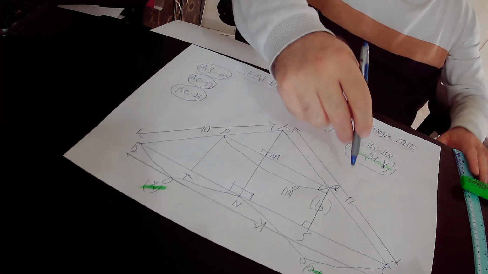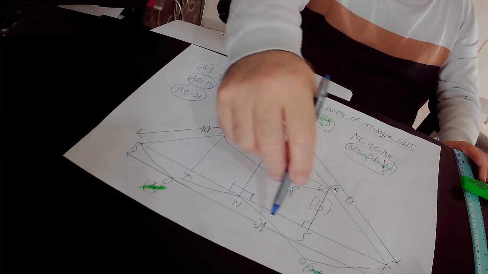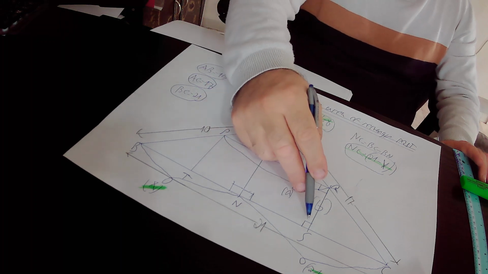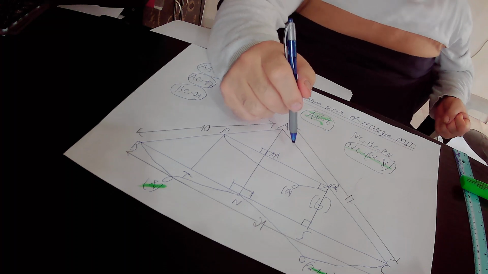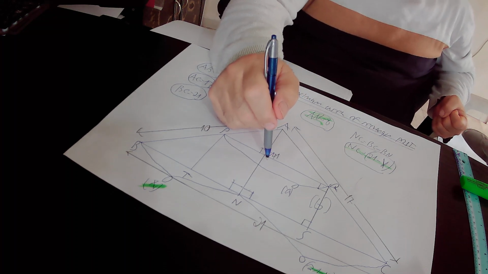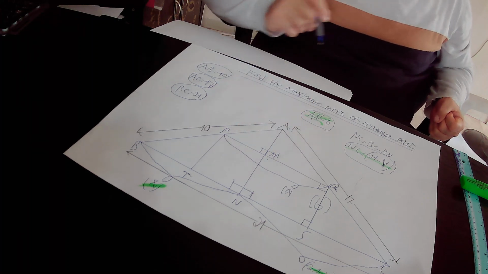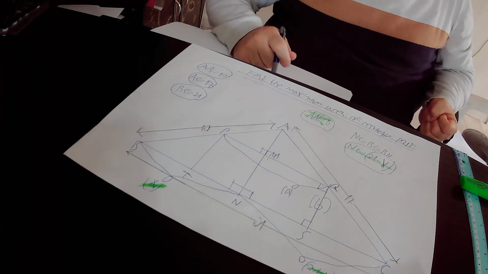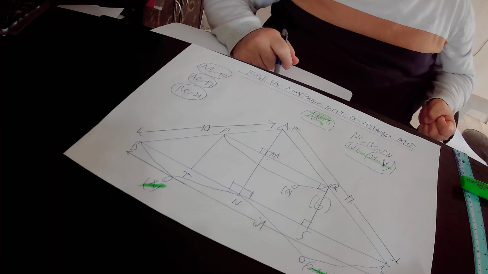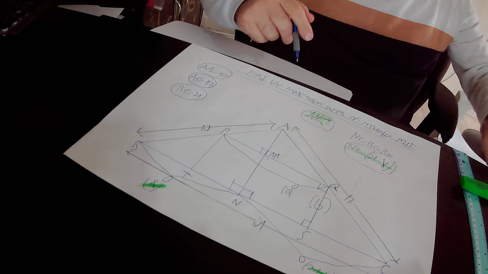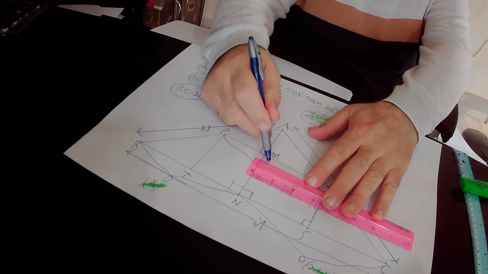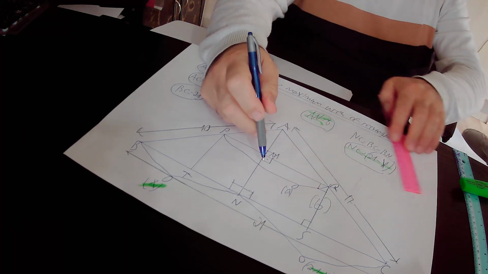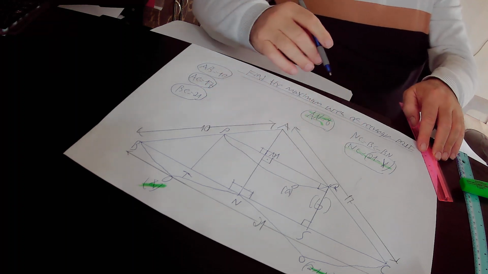So in the next step, we will focus on this small quadrilateral MQSN. Inside this small quadrilateral MQSN, we have 1, 2, 3 right angles. The sum of 3 right angles is 270 degrees, so 270 degrees plus the size of this fourth missing angle, in total they must equal 360 degrees, according to the rule that the sum of the angles in any quadrilateral is equal to 360 degrees. Therefore, this fourth missing angle must be equal to 90 degrees in its size. So inside this small quadrilateral MQSN, we have 4 right angles.